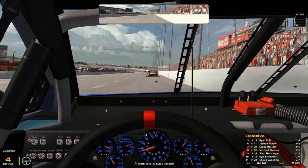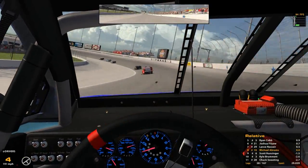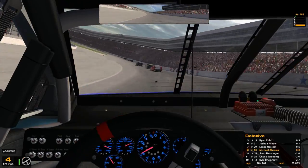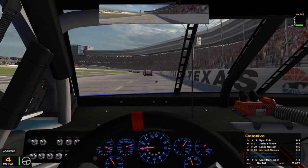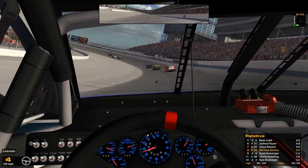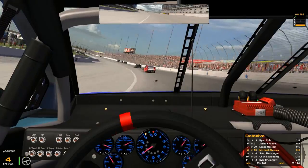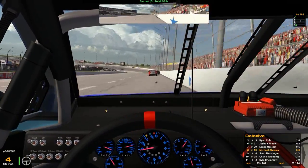Okay, I just went into turn 1, turning to the right. We can maybe take a little bit of left rear pressure out, and that would maybe solve our problem. Had that happen to me a couple months back. Actually, I don't want to do that because it feels really good going straight on the exit of turn 4 there. Oh, just slightly loose. Entering turn 1, typically it's loose off the corner, and you don't want to do that.